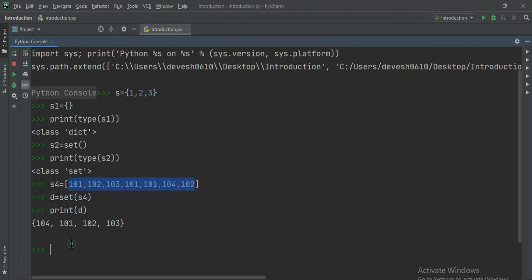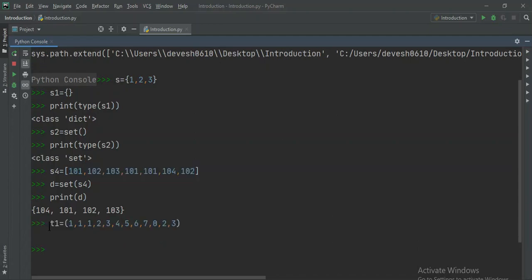Likewise, we can also apply set on a tuple. Let us say t1 is equal to a tuple of 1, 1, 1, 2, 3, 4, 5, 6, 7, and 0, and some duplicates again. From this tuple t1, if I want to take out only the unique values, I can pass this tuple to a set and it will give me the unique values only.